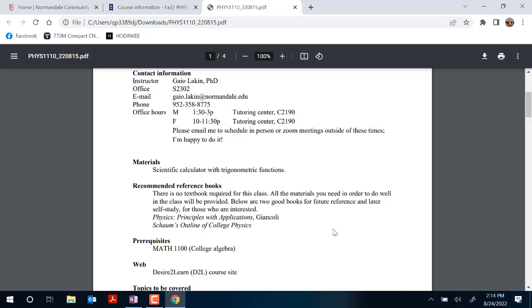I did recommend a couple of books for people who like books, or if you want a book for future reference. For the people who are pre-med taking this class, you're going to have to take a test that has physics in it, and so you're going to want something to study from possibly, and so those are some recommendations for books, but you don't need those for this class. In fact, I think the best idea while you're doing this class is to not use any outside sources. You just need to understand what I'm saying, the way I'm saying it, the way I'm presenting it.